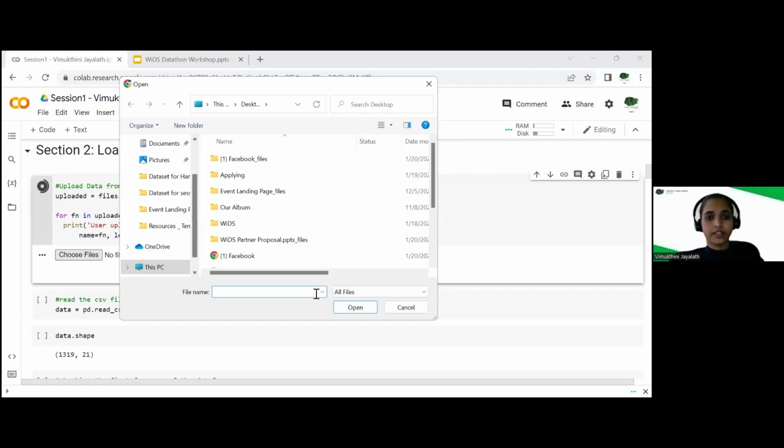So we have the Austin weather dataset. I just selected the Austin weather dataset CSV, which is also included in the Google Drive, and it's loading now.